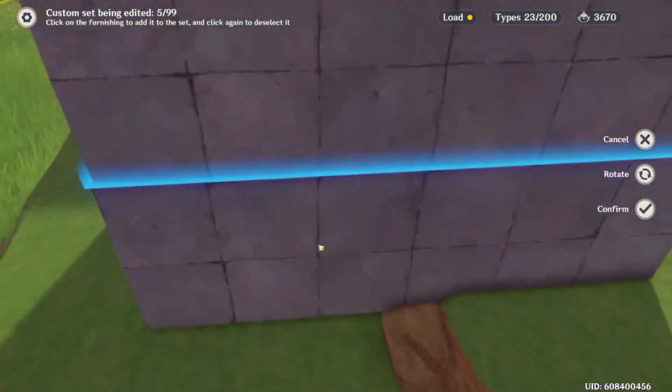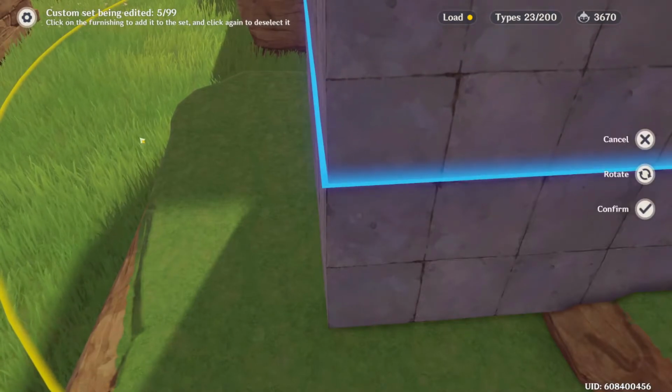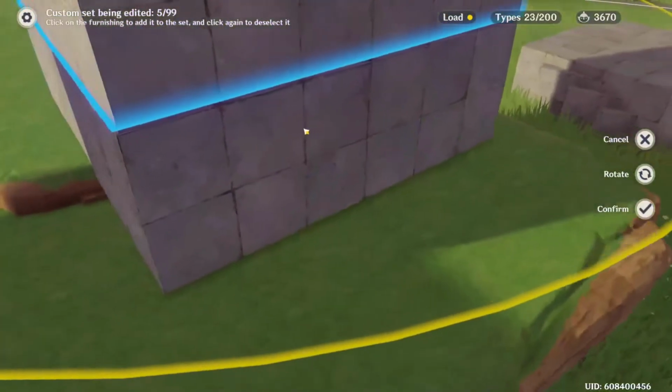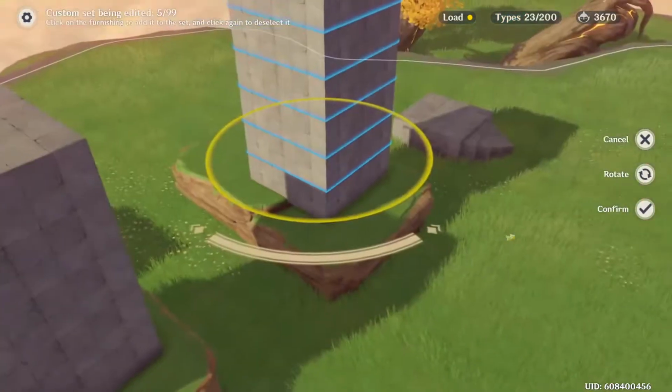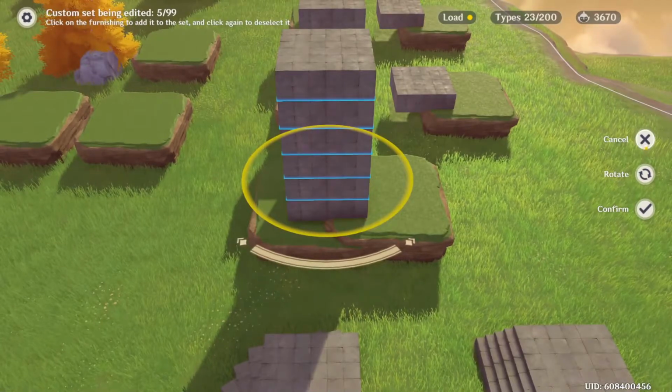Once you have all of the stacks selected, move it on top of the bricks that are clipping into the stack. Align them as accurately as possible. Once they're aligned, click Cancel, and the bricks should all collapse into a set of stairs.